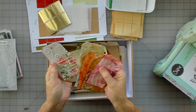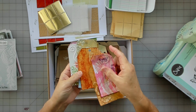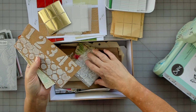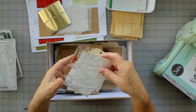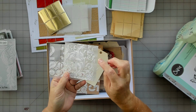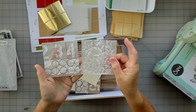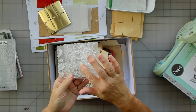I stenciled like this, and then some of these I took the oxides in, the Distress oxides, and colored them. Some of them came out good, some of them not so much, but I really like that process. And then I came across these that I did with the tracing paper and the texture paste. And I stenciled on them and then die cut them out into stamps. So I want to do some more of that.